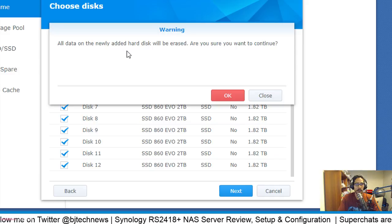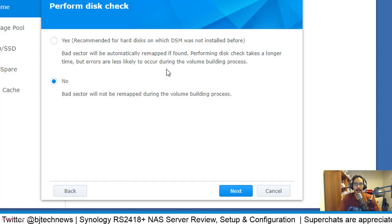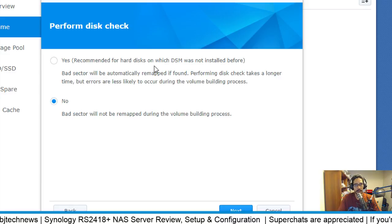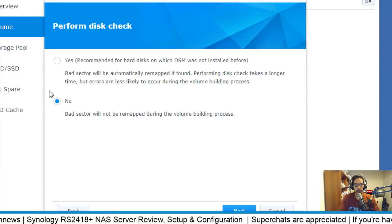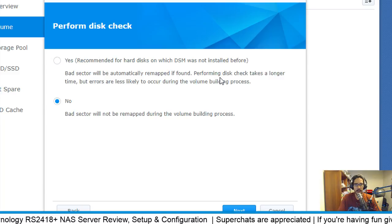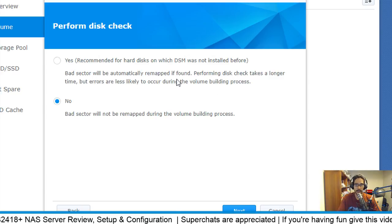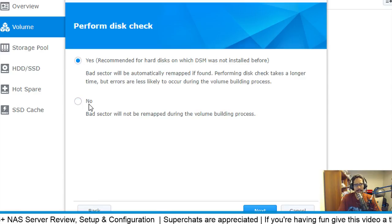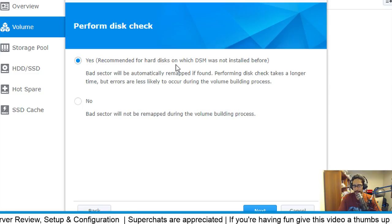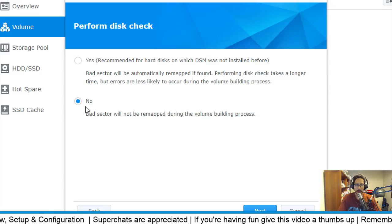All data on the newly added hard drives will be erased. Are you sure you want to continue? Yeah, why not? I'll say okay. Perform a disk check? Yes, recommended on hard drives on which DSM was not installed before. Bad sectors will automatically be remapped if found. Performing a disk check takes a longer time, but errors are less likely to occur during the volume. We're going to do yes. It's kind of weird, by default it says no, but recommended for hard drives on which DSM was not installed before. All right, so I'm going to say no.